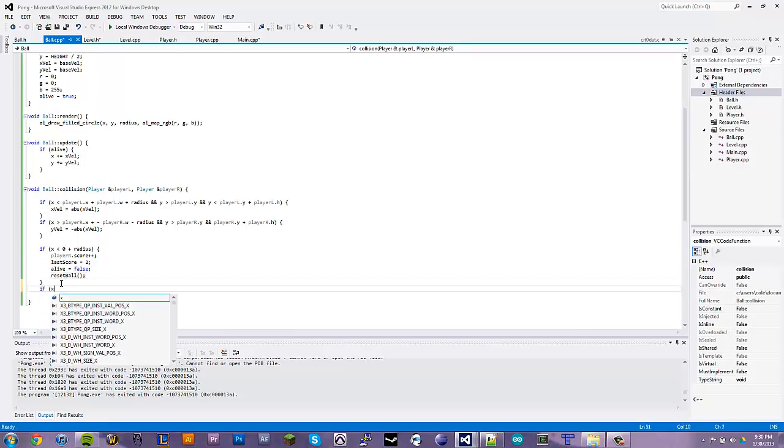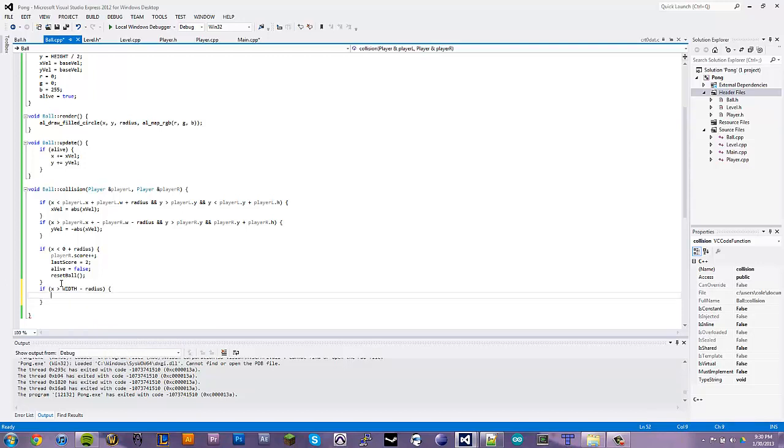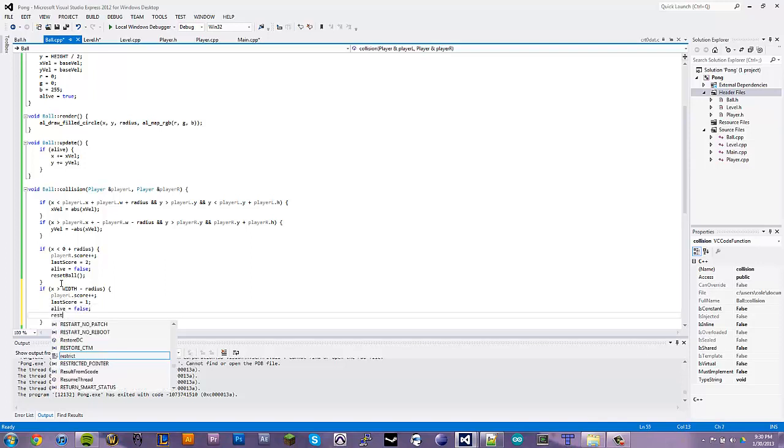If x is greater than width minus the radius, then player left dot score plus plus, last score is equal to 1, live is equal to false, and reset the ball.